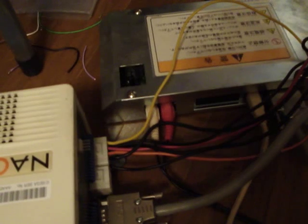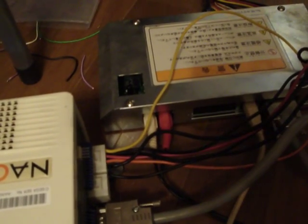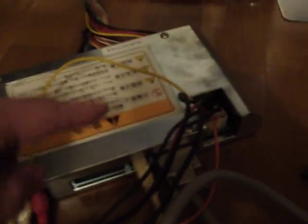One other thing to note is something that actually happened to me when I wired this thing up. I had all the wires on, connected the VGA cable and the two RCA jacks for sound, turned it on, and it fired up — it showed the Naomi logo — but after that it said 'JAMA IO error, JAMA not found.' The reason for that is because the USB cable wasn't plugged in. So make sure that when you get one of these things you connect the USB cable, the RCA jacks, the VGA cable, and have all your wiring correct for power.